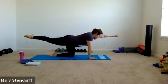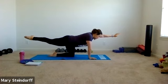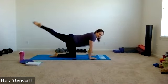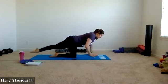Keep your core tight. You've got 5, 4, 3, 2, 1. We're gonna switch. Okay, left leg's out straight. We're lifting up and back. So we're just going to our other side.